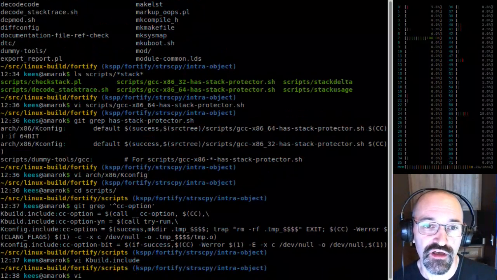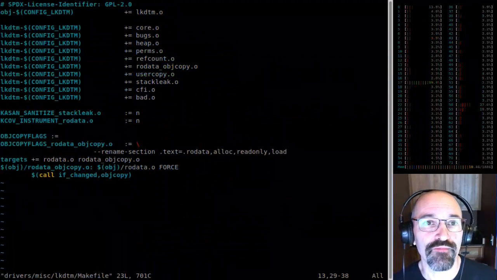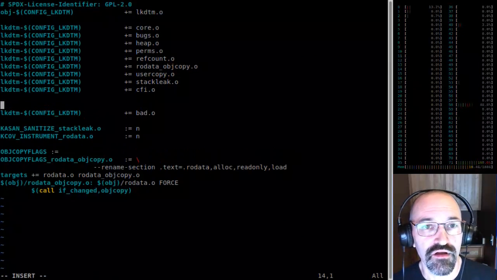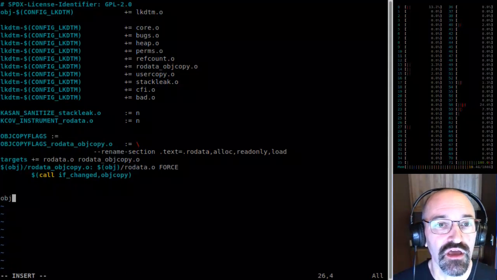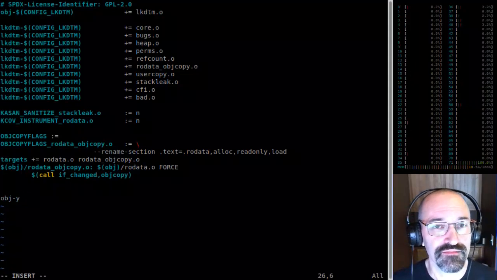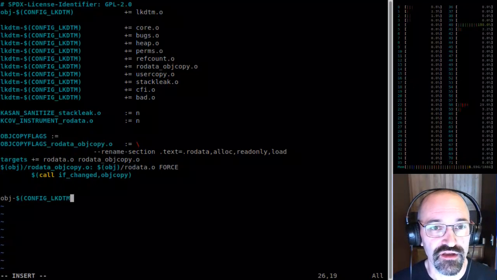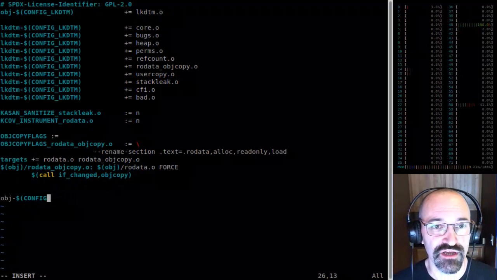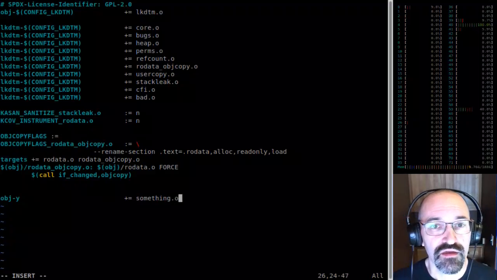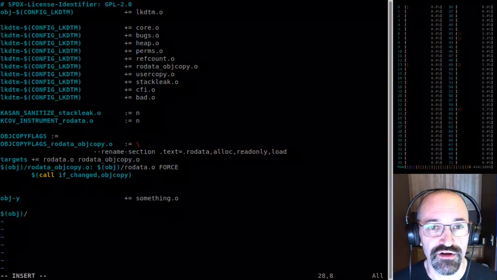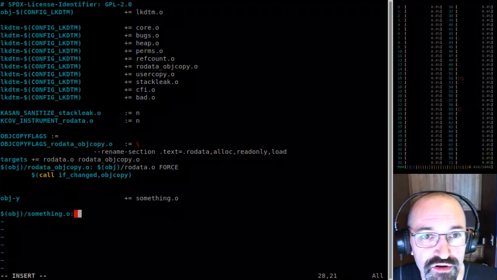Like, I'm not sure. Let's see, drivers/misc/lkdtm/Makefile. So the way that things work right now, and lkdtm already does a number of goofy things, you can see the objcopy happening, but obj-y is how kbuild is going to choose its targets. So when you say CONFIG_LKDTM, if you've actually built that in, you get obj-y or obj-m. But if we have obj-y and we say plus equals something, and we have our target be something that depends on some phony target. If we just had a phony target, it wouldn't work.